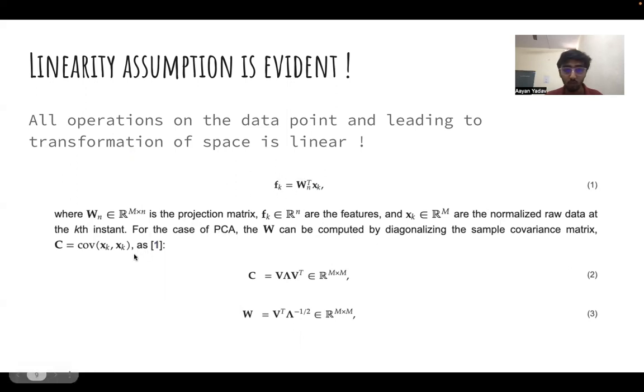If we calculate the covariance matrix of the input features, this C matrix, and we diagonalize it, then this V matrix will contain the eigenvectors, and this is a diagonal matrix. So this matrix will correspond to our projection matrix. This is the weight matrix. If we multiply this transpose with our input features, we'll get the output features. So this is simply PCA. Okay. So we can see these are just matrix multiplications, and we know they are linear.